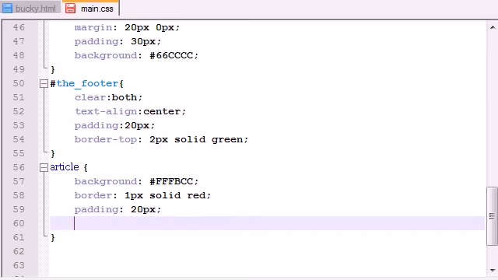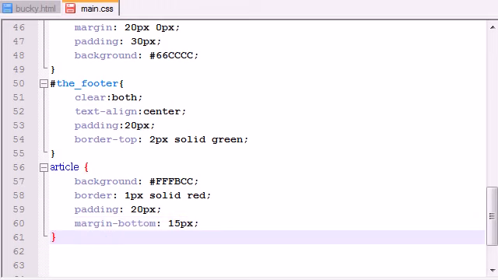Now another thing is, this padding isn't going to affect the spacing and mess up the overall flow of our layout. So that's another reason that I like to style within the article itself. It's only going to affect the padding of the content itself. And another thing I want to do is change the margin on the bottom. So margin, and just like border top, you can do margin bottom, you can also do margin top, left, right. By the way, you probably would have guessed that. And let me just give it like 15 pixels or something. And this is pretty much going to separate it from the other article underneath it.